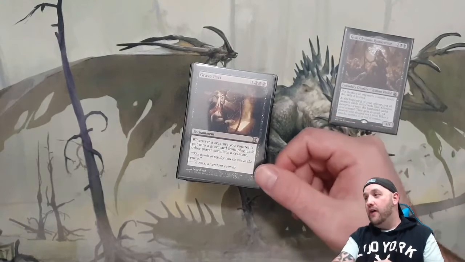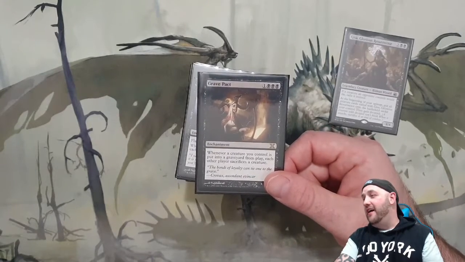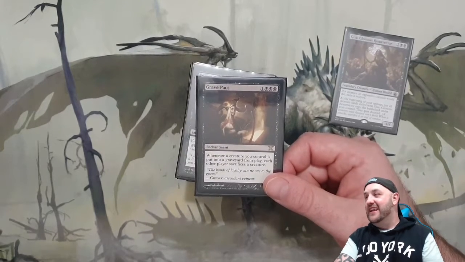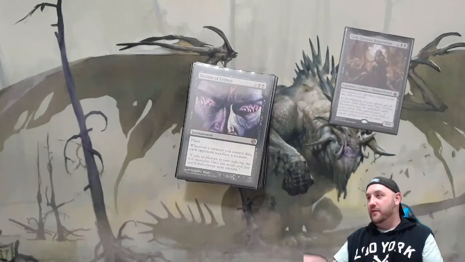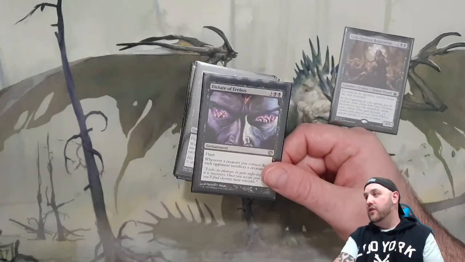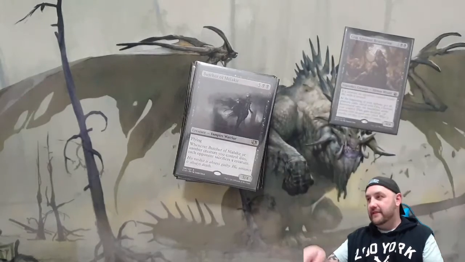Okay, so our creatures are dying, so we want to cause our opponents' creatures to die, which will then cause those creatures to come under our control on our turn. So it just comes full circle. So we've got Grave Pact, which is great, and Dictator of Erebos is also nice. This one's nice. It has flash, so your opponents think that they're safe, but they're not.